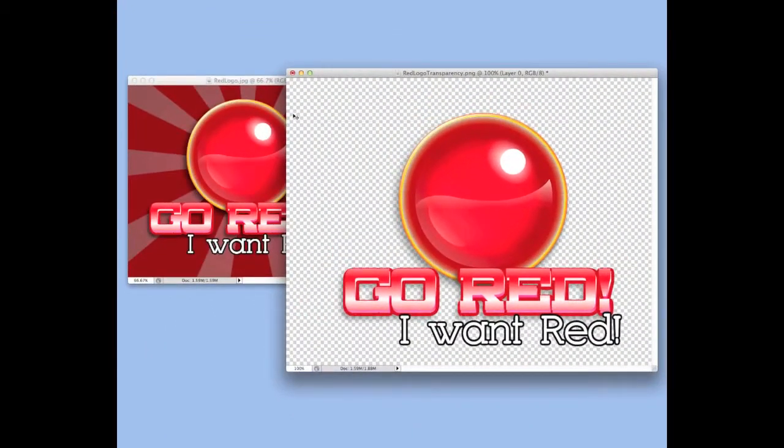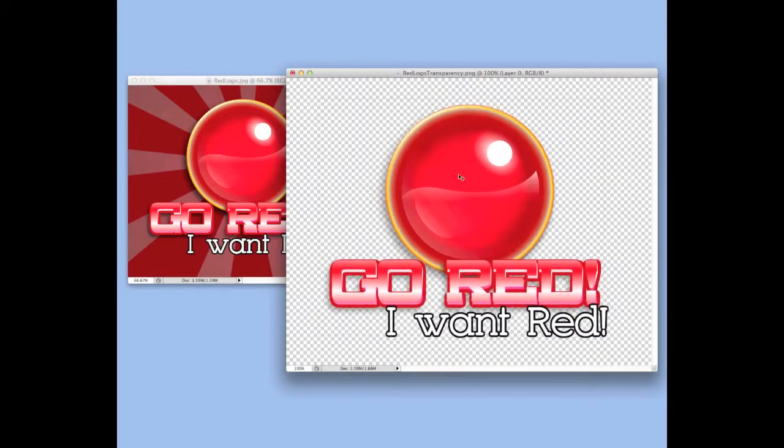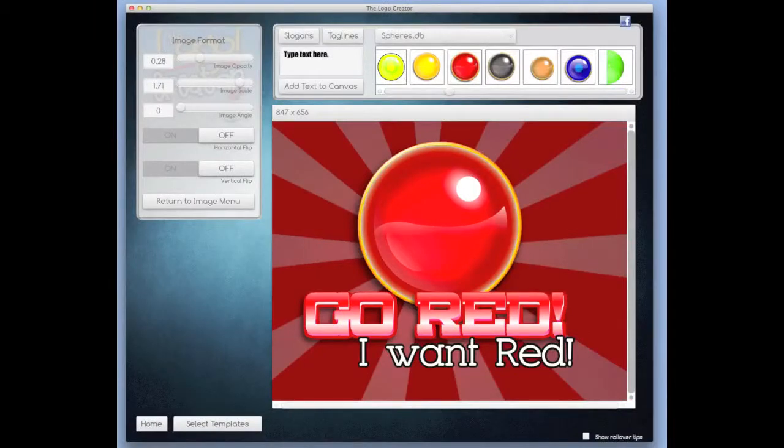Notice this is in Photoshop, so I'm showing you the background here. But then you can take this and overlay it on any web page with a pattern background or a color background, and it'll be nice and crisp and clean. So there you have it.